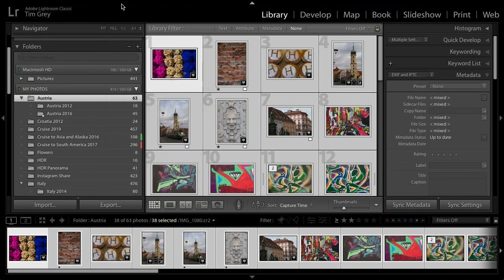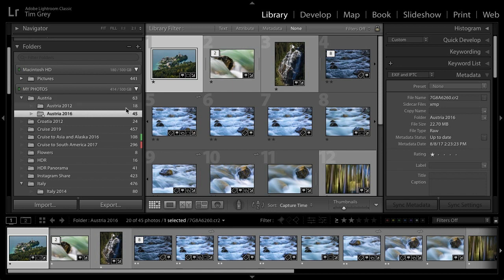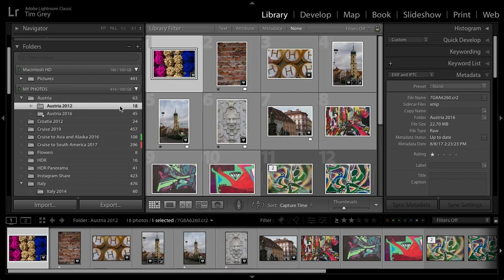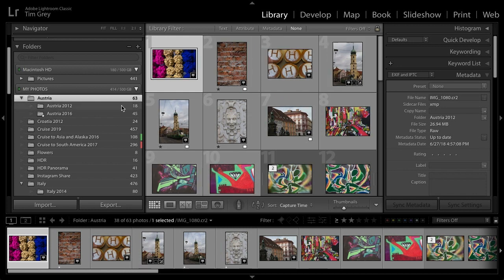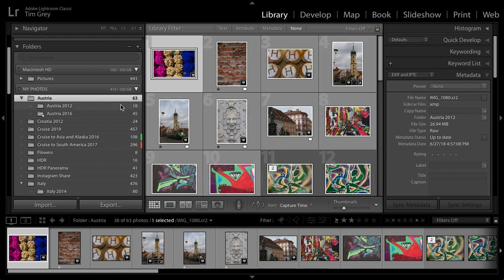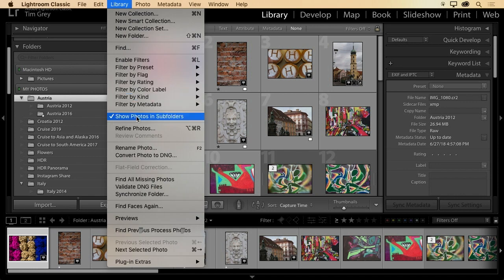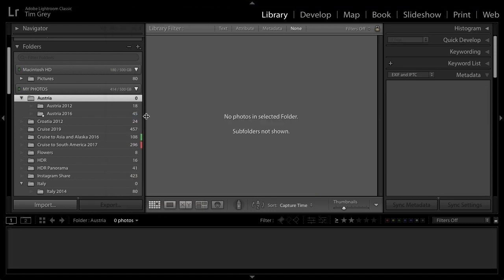As a general rule, by the way, just a brief aside, I recommend turning that option off because it can otherwise seem confusing that, oh, I have 63 photos in this folder and then 18 here and 45 here, and you might not realize that those are just totals. 63 is the sum of these other two numbers. And furthermore, you might go into these folders and say, oh, wait, I have the same photos in two different folders, when in fact you do not. You're just seeing them. It looks like they're in two different places, but really I'm just seeing all photos from all subfolders when I look at this particular folder. I think that can be confusing. It has a risk of being confusing, and so I suggest turning that option off.